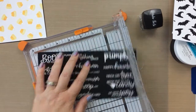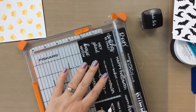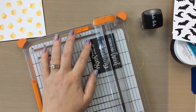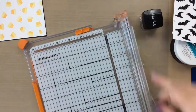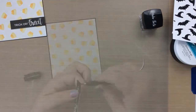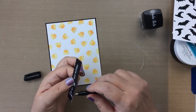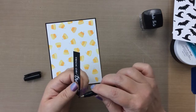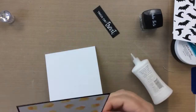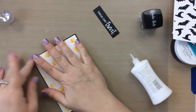And this one is just going to say trick or treat. I decided not to foil this because I'm using the black side, and that's perfect for Halloween because I've already got orange and yellow with those cute candy corns, and I really want that background to stand out and sing. I take a felt tip black marker and go around the edges after I cut this so that it all looks black through and through and you don't see the white edges.